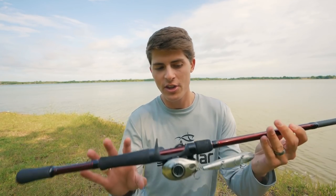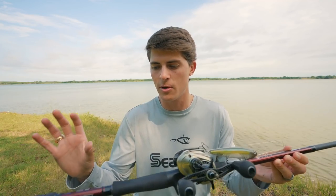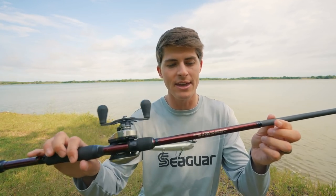Now, when it comes to the two different price ranges, this one here is relatively expensive. Of course, my Hypermag is $300 MSRP, and then the KVD 7.4 Heavy Action is, I believe, $100, so it's a $400 combo. Definitely not price conscious for a lot of people. One of my favorite rods out there that of course brings the price up on the rod a little bit, but is the TP1 Black 7.4 Heavy.